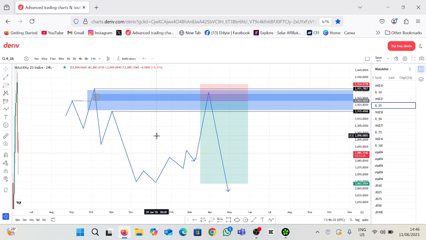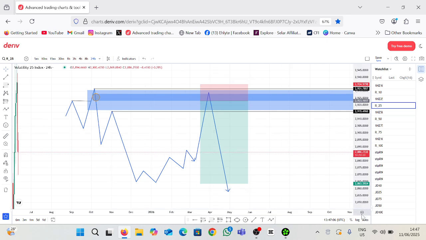This is exactly what you need to know about POI. For every strategy you're trading, inside that POI, if you blow a lot of money when price comes to your POI, it's simply because you don't look out for confirmation or you don't know where to mark down. Sometimes you might have two order blocks in your POI, two supply or demand zones in your POI, so you need to mark this down. This is what is going to save you a lot of stop losses and a lot of stress in your trading.